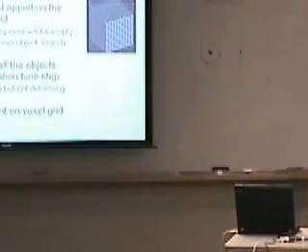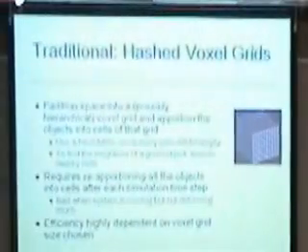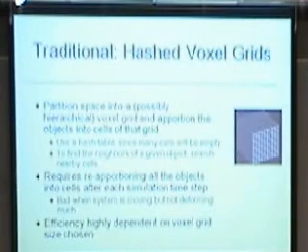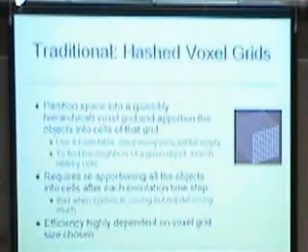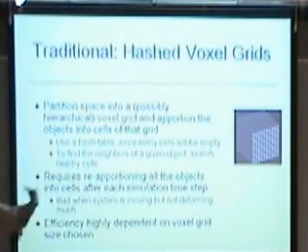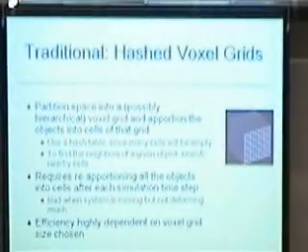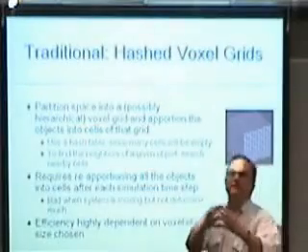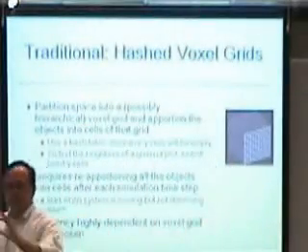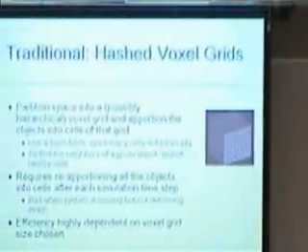Of course, this is a very old problem, dealt with in graphics and robotics and many other fields from the beginning of time. And the standard solution people use, for example in molecular dynamics, is voxel grids. You partition space into cells, you keep track of what particle is in which cell. And so when you have to ask who is near this particle, you simply have to search the nearby cells to see who is there.